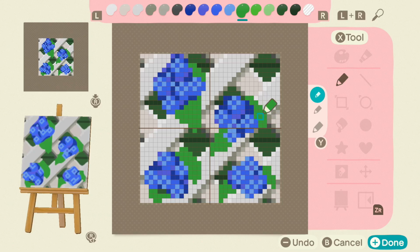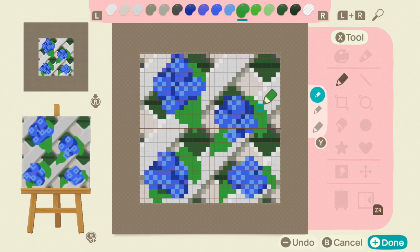We'll have it come in like this, and we'll go down to here, so it goes straight across, and we'll have it droop right there. Those are some pretty cute leaves. I think this one's a little too tall, so I'm gonna go in and fill back in my border that I had here, just like that. Yeah, I think that looks really cute.